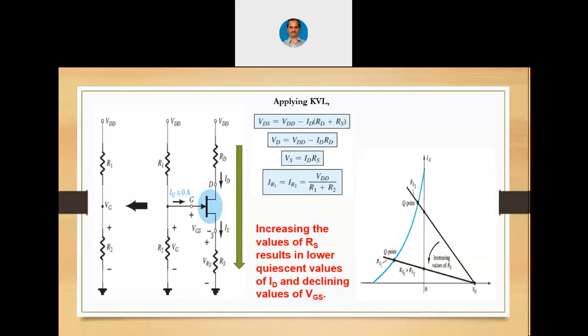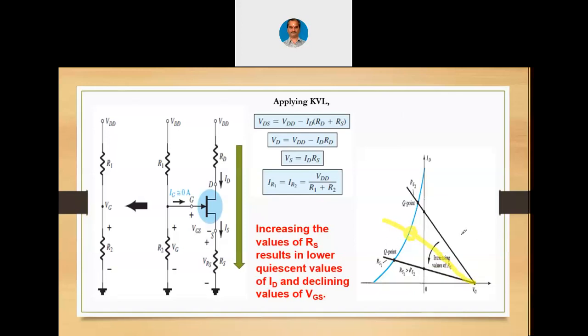And when we increase the value of source resistance, the drain current is going to be reduced, and because the drain current on the y-axis is reduced, the Q point is going to be shifted down. Now we should wisely choose the value of RS. If we have to have an ideal plot, I should write a line somewhere here in this manner, so that the Q point is somewhere here.